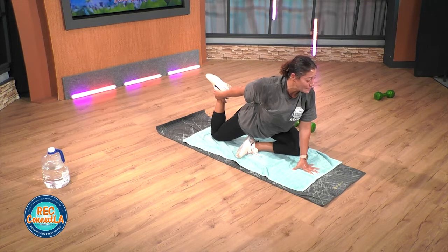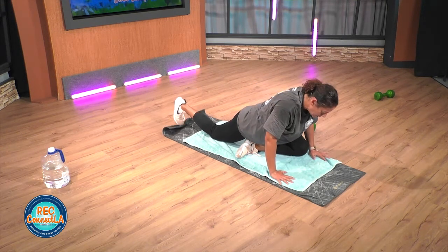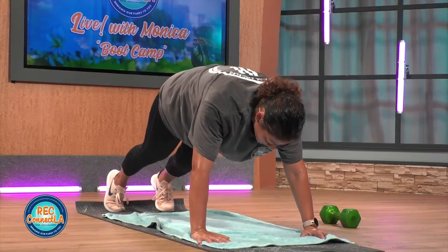And then please keep in mind, if you haven't done this before or in a while, you might be sore. Carefully release. Key is to keep coming back. When you're ready, opposite leg. Sit into it.